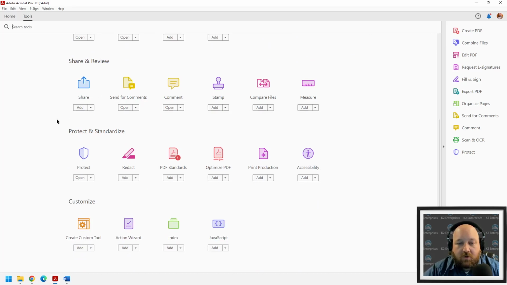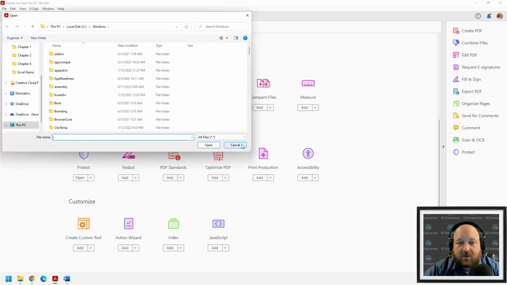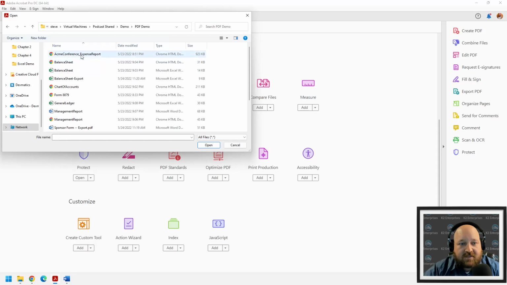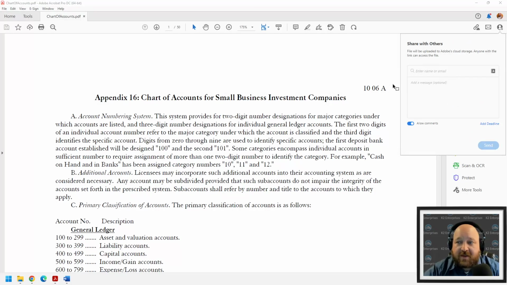This is where we can create a document and then send it out for comment, or stamp it with a received or a completed stamp, or share it with somebody. If it's a large PDF document that we need to send out, and we want to share that link with somebody so that they don't necessarily have to download, let's say it's something that won't fit on an email. Well, I can upload it to the DC, put the name of the people who I'd like to receive this particular document, and they will receive a link that they can then open in their internet browser and view that file or download that file.